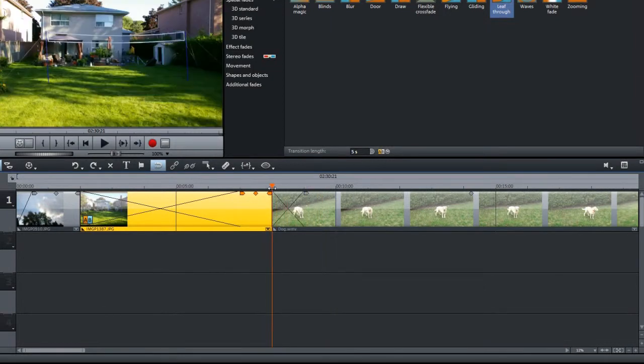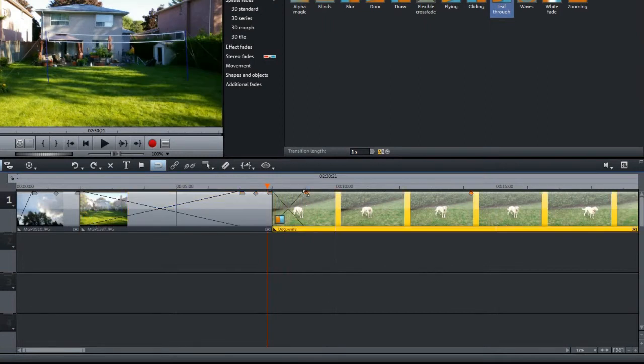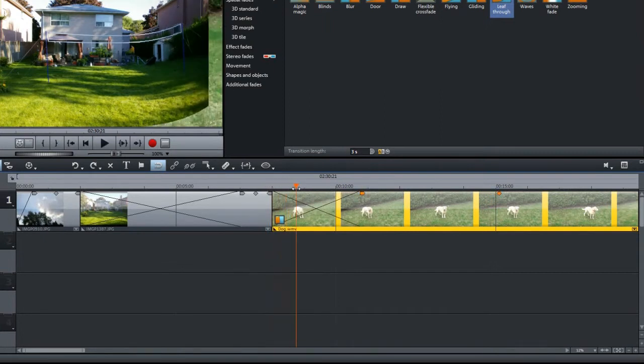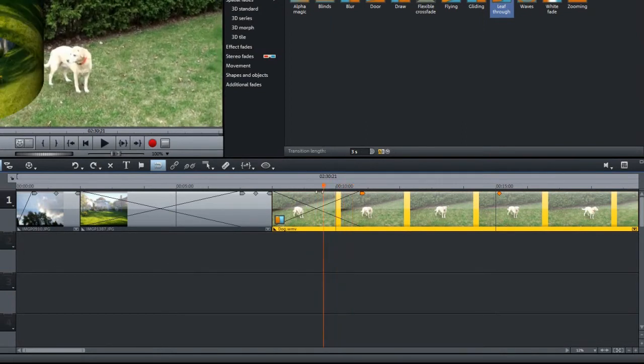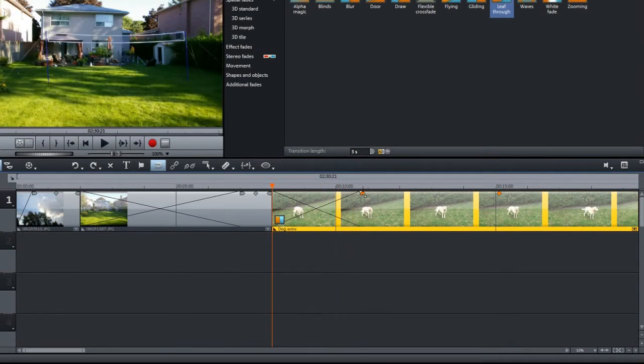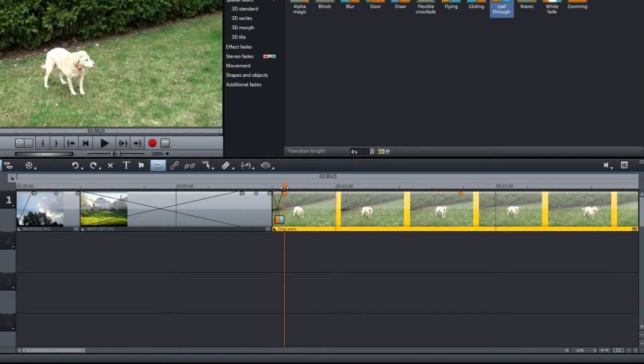If this page turn was too fast for you, you can click on the handle here and extend it and make it longer, so the page turn is now much slower. If it was too slow to begin with, you can make it shorter, and now the page turns much faster.